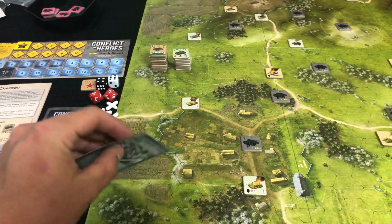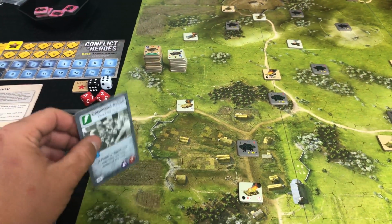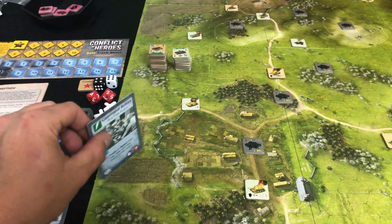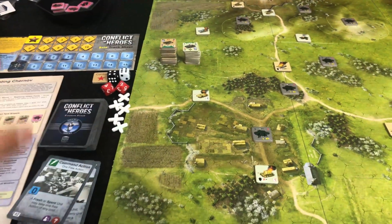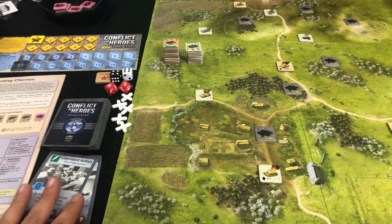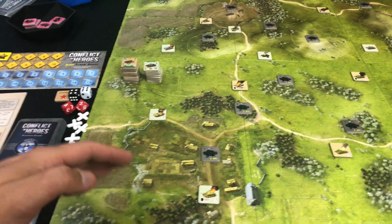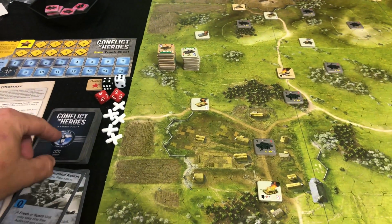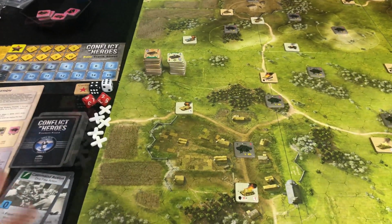I mean, they're not paper thin to have that kind of problem, but they are thinner than I would prefer. They bend very easily, which makes it a little bit of a problem when you're having to shuffle the deck because you're having to bend it back and forth. Small gripe, honestly. When it comes to the components, they've stepped up everything else to such a level that if the thickness of the cards is the one thing I've got a gripe about, I can live with it.